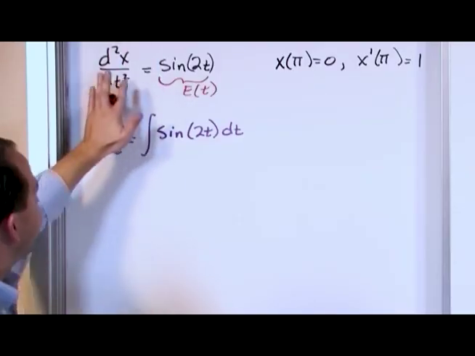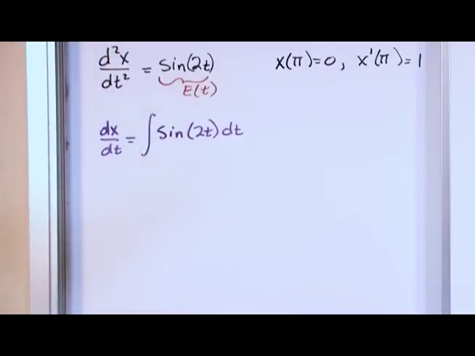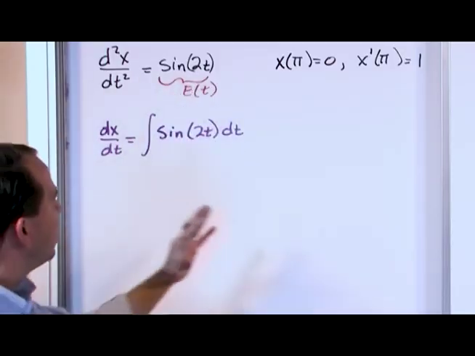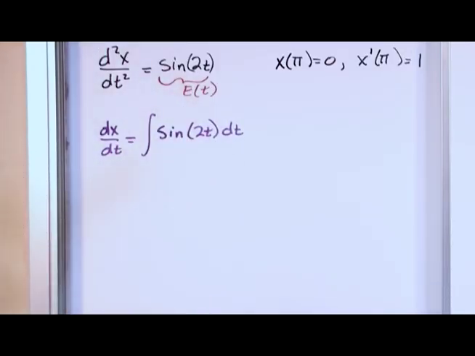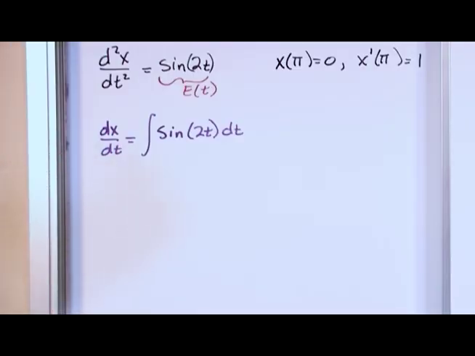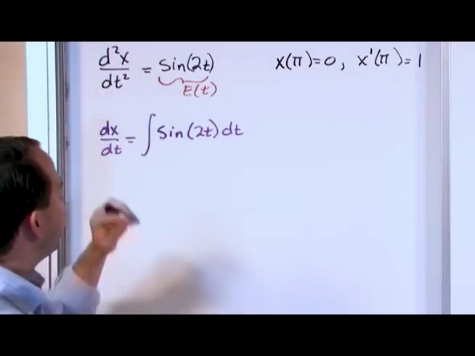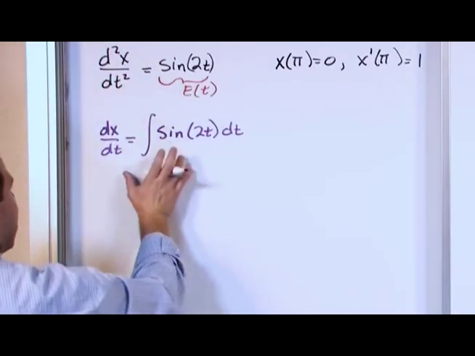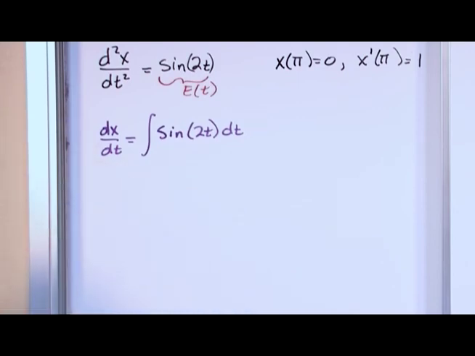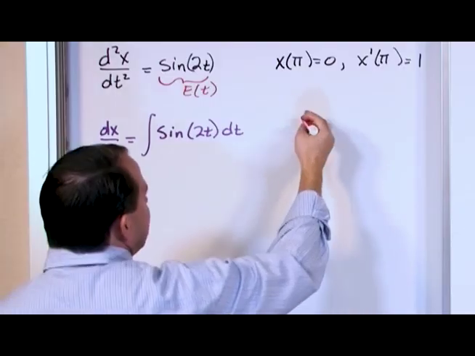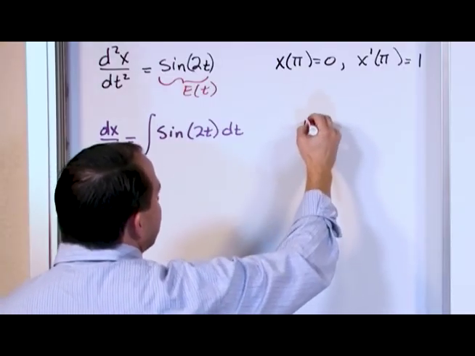This part is super simple in this case, but it describes whatever system I'm studying. This part describes how I'm pushing. I say pushing, thinking about a spring system. It's easy for me to think of it that way, but it could be a circuit, fluid flow, pressure, whatever I'm forcing the system with. So for now, don't worry too much about that. Let's just go ahead and integrate this and see what we get. Now, a lot of you probably already know what the answer to this integral is, but if you want to show all of your work, you would do a quick substitution.